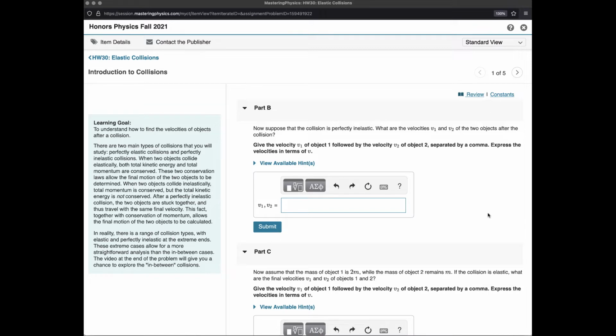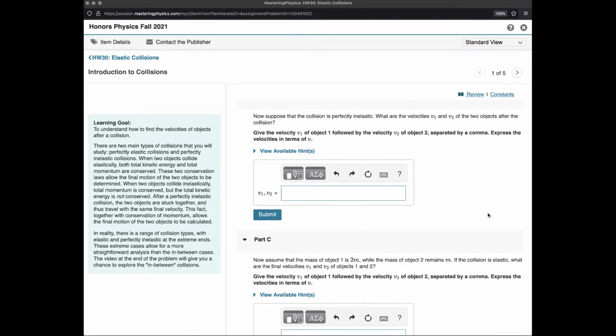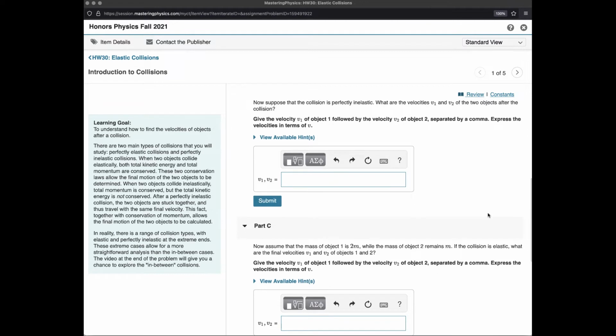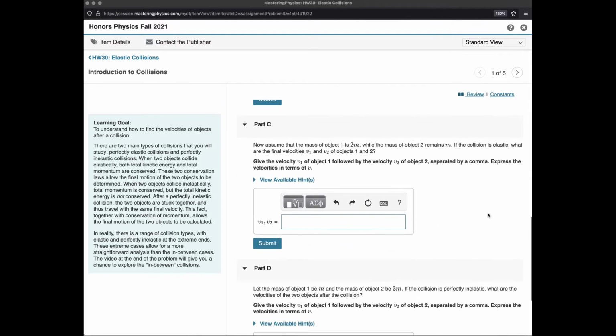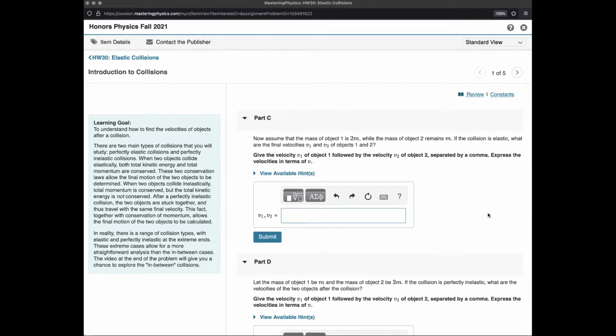We're still in a case here where the masses are equal, so that works out to be quite simple. In fact, it'll turn out that the velocity after collision is just half of V1. V1 and V2 will have the same velocity because they've stuck together and now move with a mutual velocity together. Now assume that the mass of object 1 is 2m. Well, this is where things start to change a little bit, and I might want to write out some equations in order to solve. The two equations that I'll write for part C are M1 V1 plus M2 V2 is equal to M1 V1 prime plus M2 V2 prime, and V1 minus V2 is equal to V2 prime minus V1 prime.